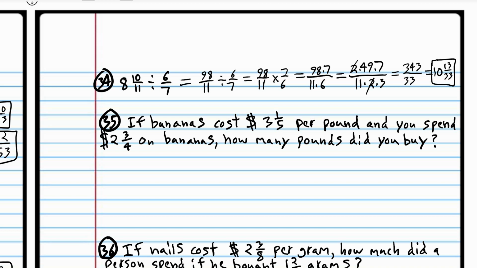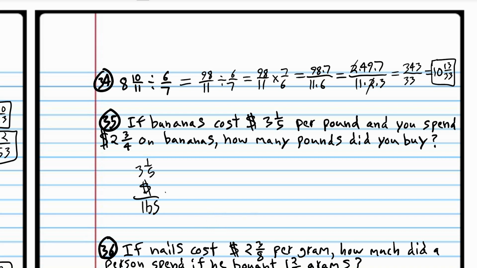We're looking for how many pounds. Okay, that's the key. We're looking for how many pounds. So we want our factor label method to end with pounds. So what we're going to do is take this quantity here. We have dollars per pound. That's that number, so let's write that number. That is dollars per pound. LBS is short for pounds.